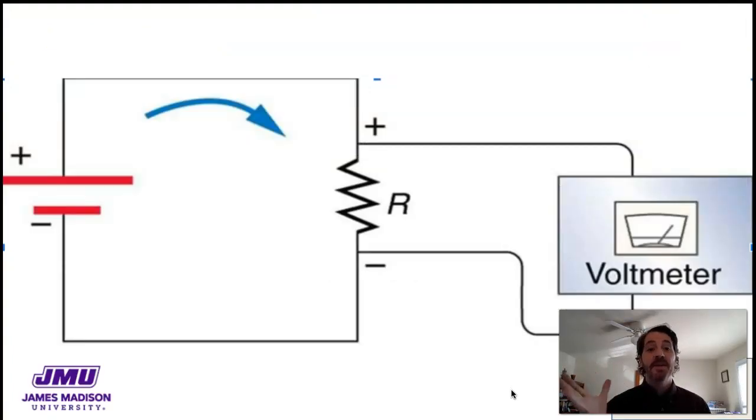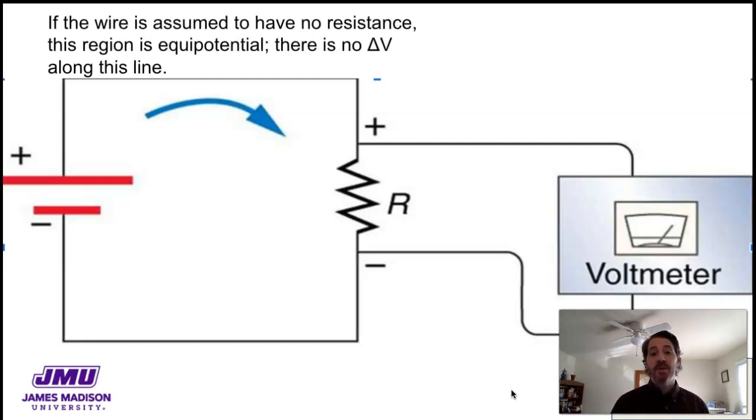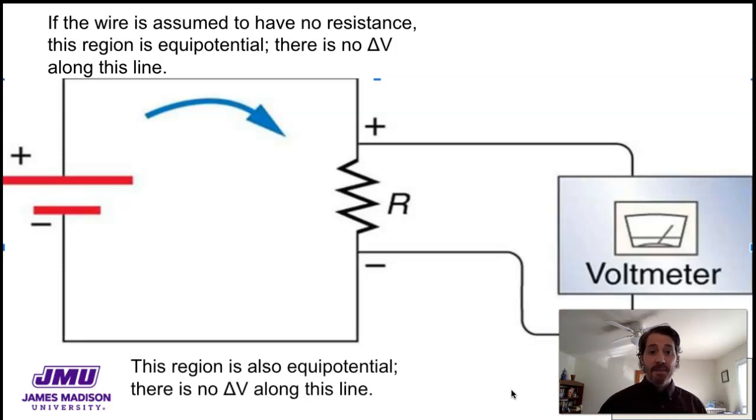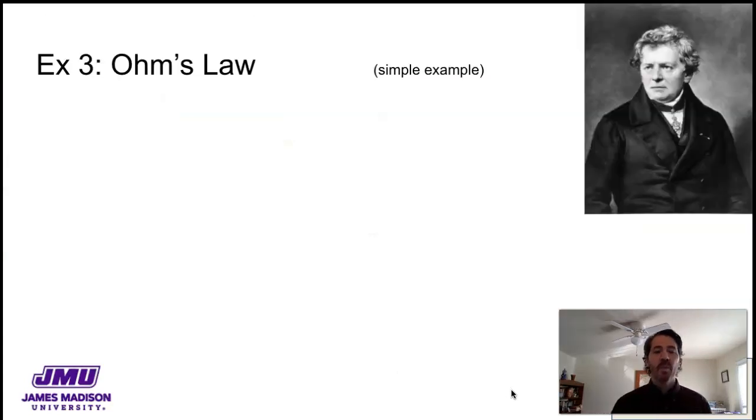So for example, in this image, if this wire is a perfect conductor, then it has no resistance to current flow. The entire length of the wire is equipotential at the top of the picture. There is no delta V between the positive terminal of the battery and the place where it is connected to the resistor. The same is true along the wire at the bottom. That means that the amount of voltage that is provided by the battery must be entirely dropped, is the term we use, by the resistive element. That is where the voltage changes from high to low.